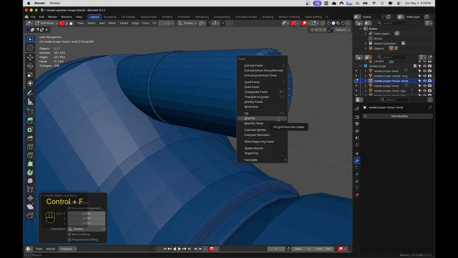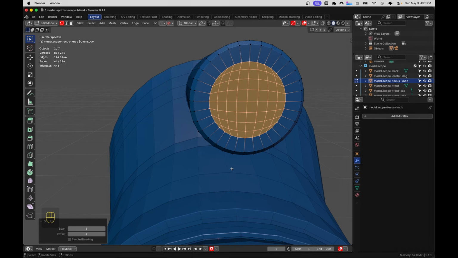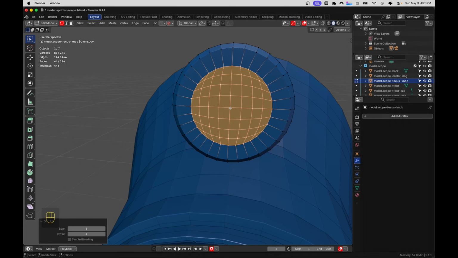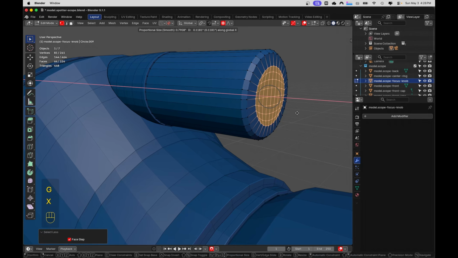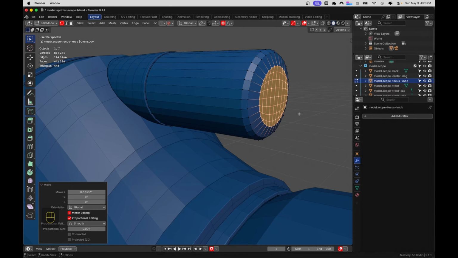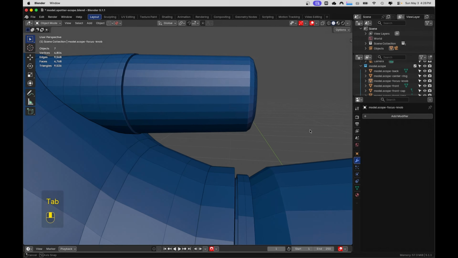All right, so extrude and scale, grid fill. And like I said, with the grid fill, you don't have to align this up. It just looks a little nicer. It's more of an aesthetic thing, not a functional thing. And I'm gonna do the proportional editing deal here again because I just want this to bulge out a little bit. All right, that's good enough.